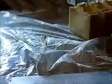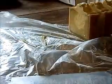So let me take you down here, show you what we've got. Okay, so this is Once Upon a Time. And grab a bar here. There's what the bar looks like. It's just got the off-white swirl down through the middle. And it's a caramel color. You can see how dark it's going to turn there on the edge. And it might darken up just a bit more than that, but it's not going to be a really dark brown soap.